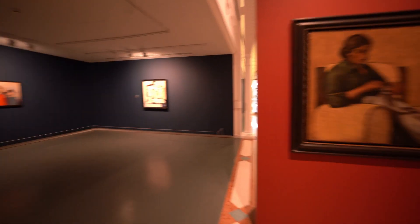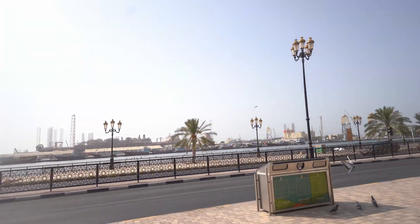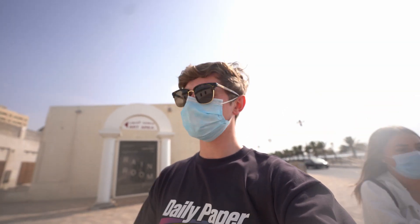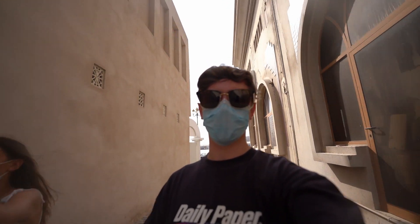This side's a bit more artsy with paintings, which is not really my thing, so we're gonna head over to the other side. Sharjah Art Foundation was cool - they had some really interesting stuff, some really different stuff that I wasn't expecting. Definitely recommended - they change the exhibitions every couple of months so some of the stuff we wanted to see was from last time, but still some cool stuff. Now we're heading back to the car.